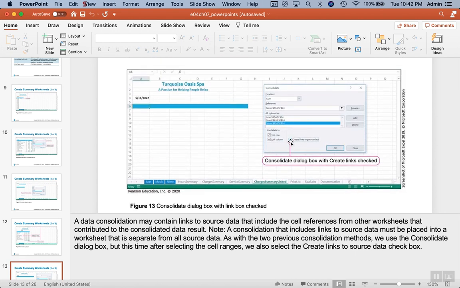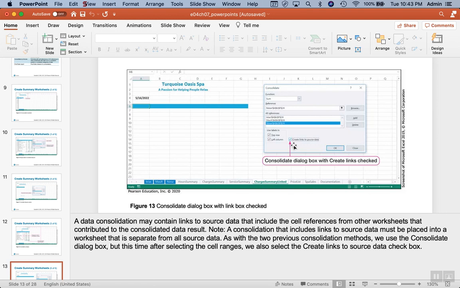And with the links checked, once again a little bit of a different layout between Windows and Excel on the Mac, when we enable the link, it will establish a connection, or make a reference to a connection, to all of the source systems.